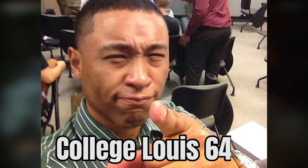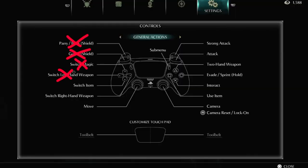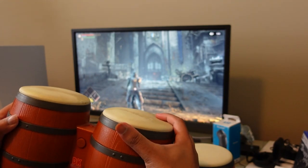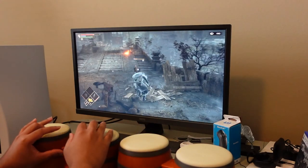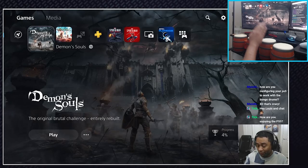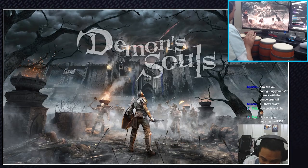I might have failed every math class in college, but I'm pretty sure 10 doesn't equal 20. I'm bad at math, but I'm really good at Controller Bending, so let's figure this out. First, let's throw out all the unnecessary button inputs — L1 to block? Nope. Don't need a block if you don't get hit. We for sure need to move around the game, so I mapped movement and dodge rolling to the left bongo. We also need to attack and heal, so I used the right bongo for that. The bongos don't come with joysticks, so I can't use the camera, but FromSoft games let you reset your camera with R3, so as long as we map that onto a bongo, we don't need a camera to beat Demon's Souls. After modding all those button inputs onto the DK Bongos, I think we're ready to play. I've actually never played Demon's Souls before today, so let's see how this goes.